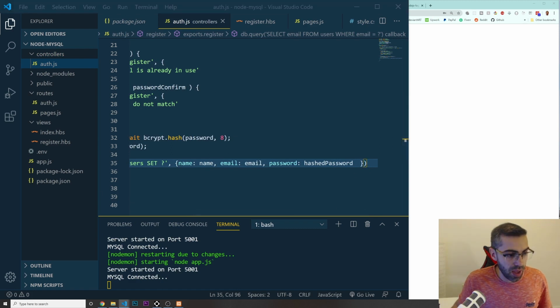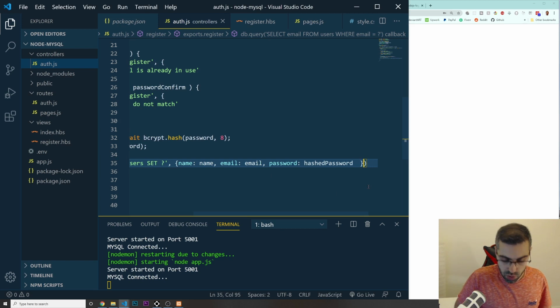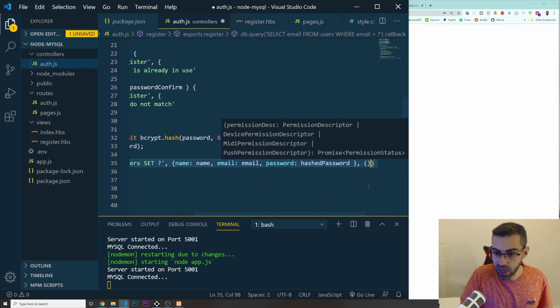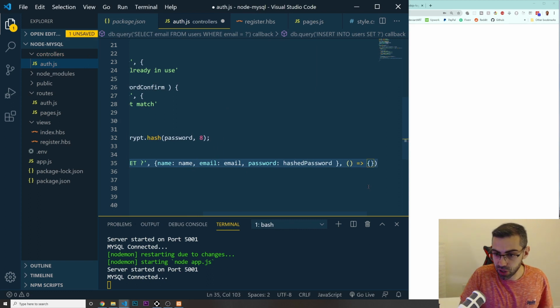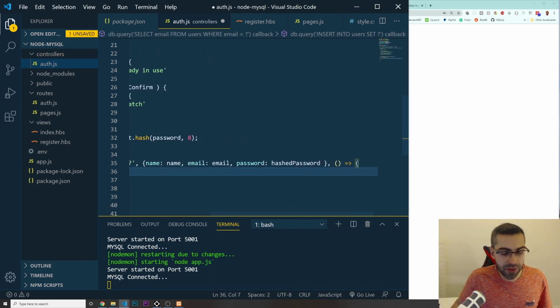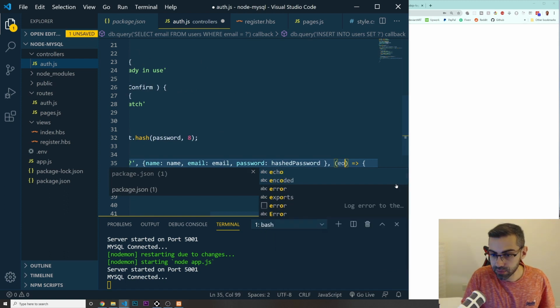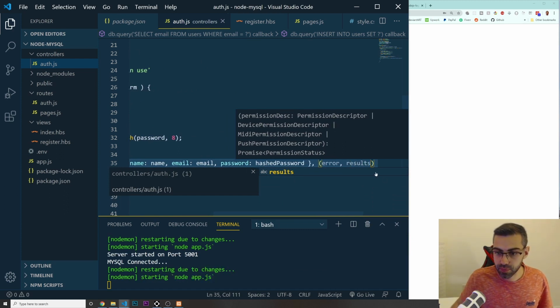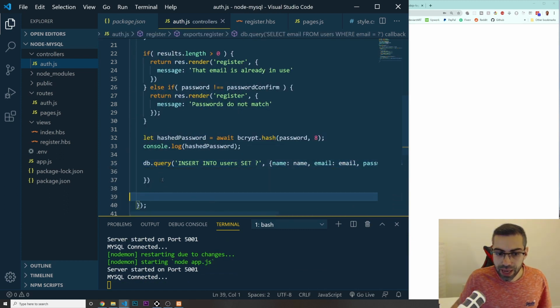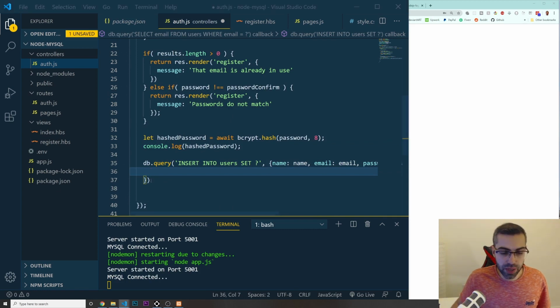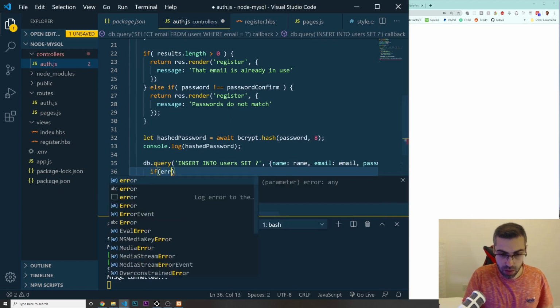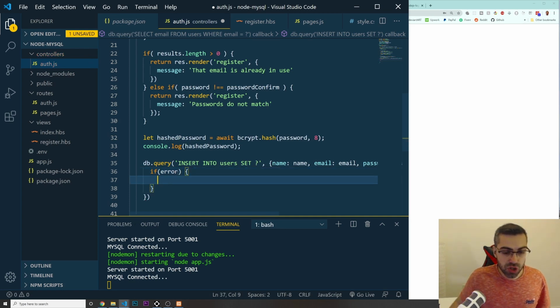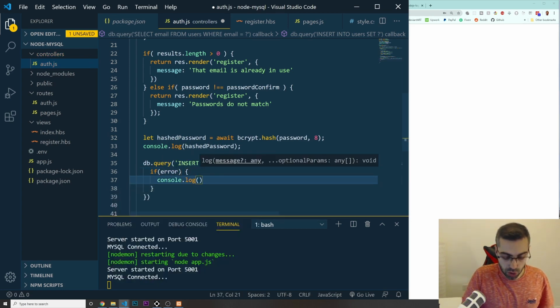After you have this one in here, you can put a comma, and we're going to run a callback function one more time. This callback function can have an error or some results. Like before, if there is an error, you just want to do a console.log of the error.